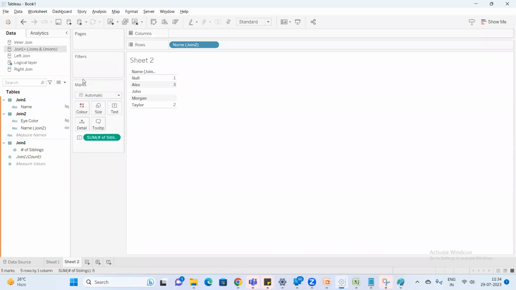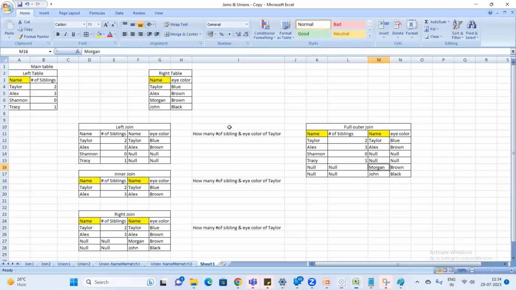It depends on the requirement and on what columns or details you need. In this scenario, by doing full outer join, I have got all the details. I'm not missing any records. If you do left join, it misses the Morgan and John details. If you do inner join, you don't see Shannon and Tracy, or Morgan and John.